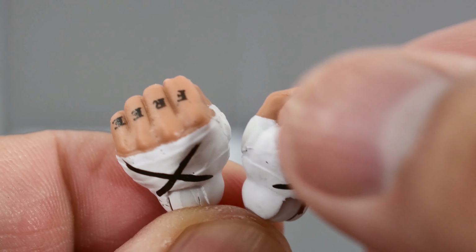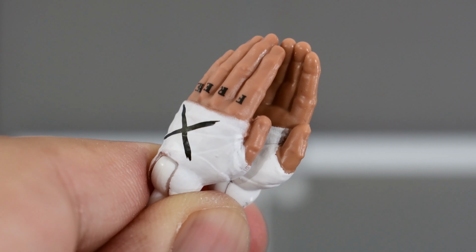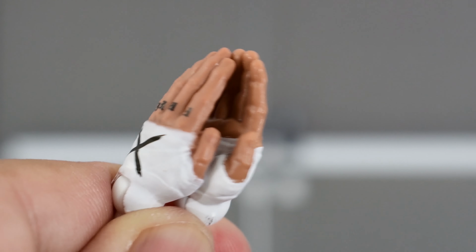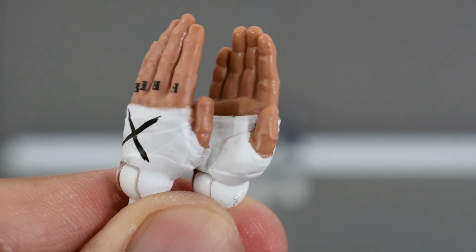And then we get some fisted hands, says drug free. Let's turn that around. Looks really good with the paint. The straight edge X's look great. Taped up hands. And then we've got these hands so he can say a prayer, because we all know that Punk is religious, right? Haha, no, he's atheist. No, these are his go-to-sleep hands, and I think they're sculpted really well. These look nice. Says drug-free, painted well, X's look good. But that's not all, he's got more accessories.